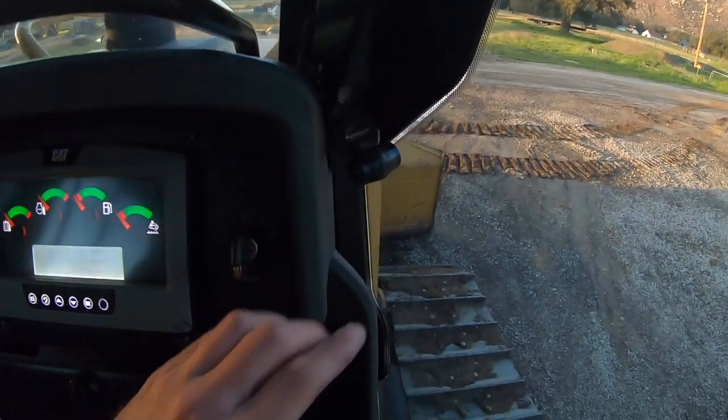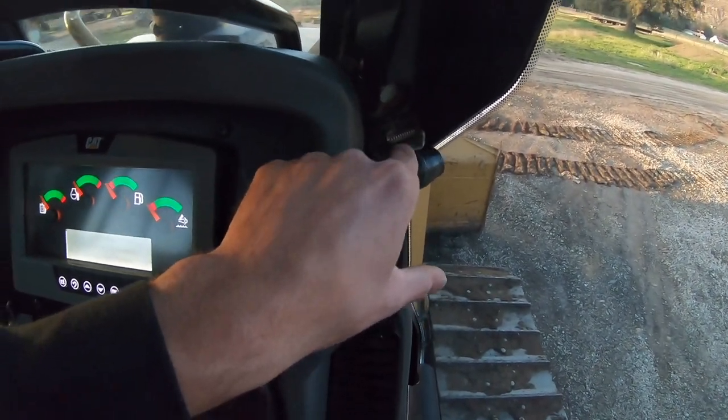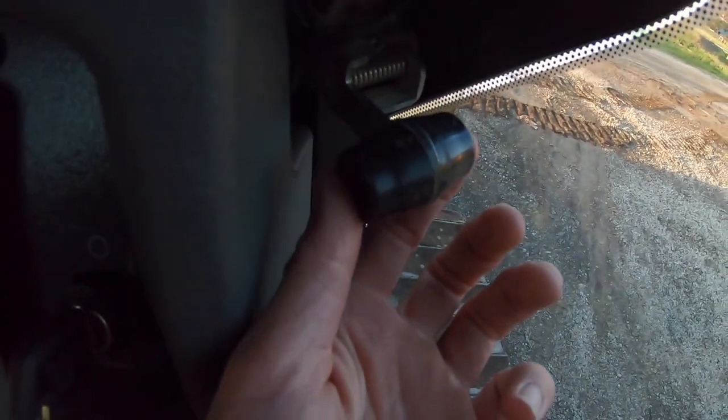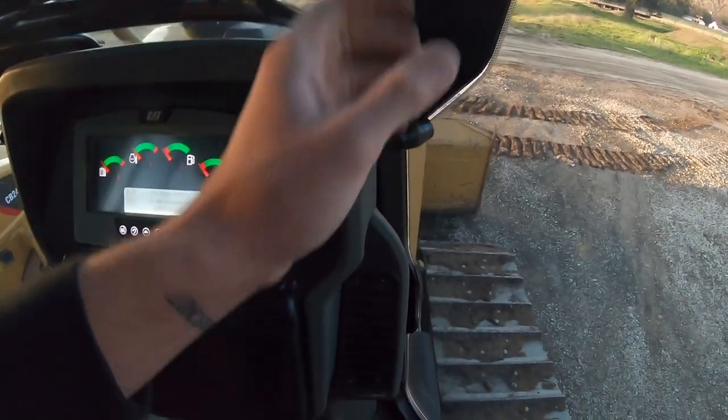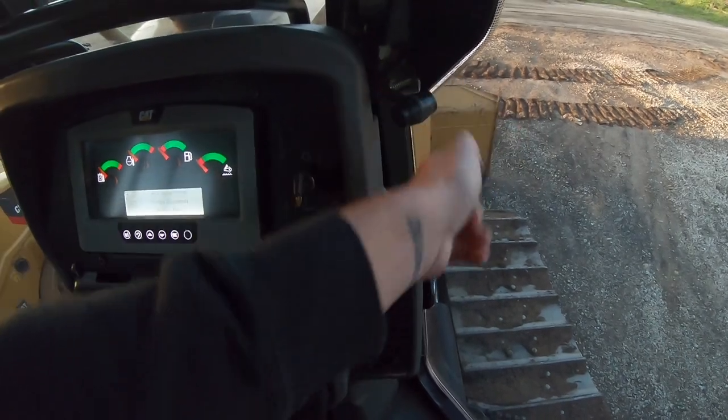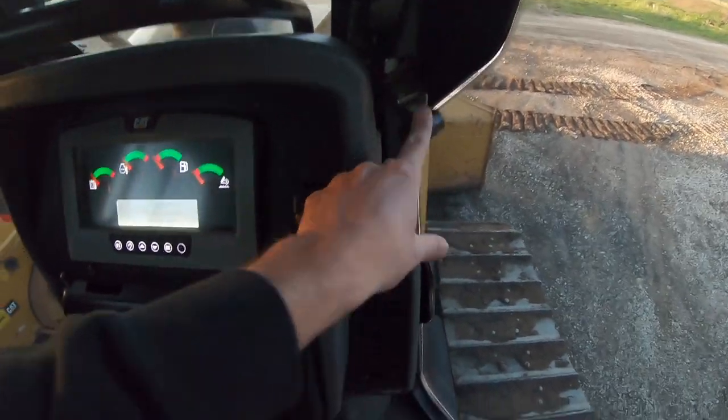Now, I haven't been in a ton of Cat equipment, but I feel like I've been in my share. And it seems like Cat loves to put strange handles to exit their vehicles. On the skid series that James has, it's like this big slap latch that you have to slap to pop open. This thing, I don't know what they're thinking with these little boogers here, but very, very strange door latch there. I mean, they could have had something come out here, like a lever, but they go for the little bracket.